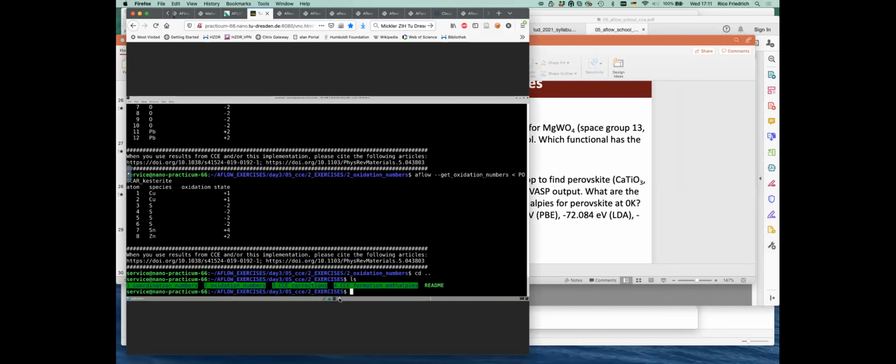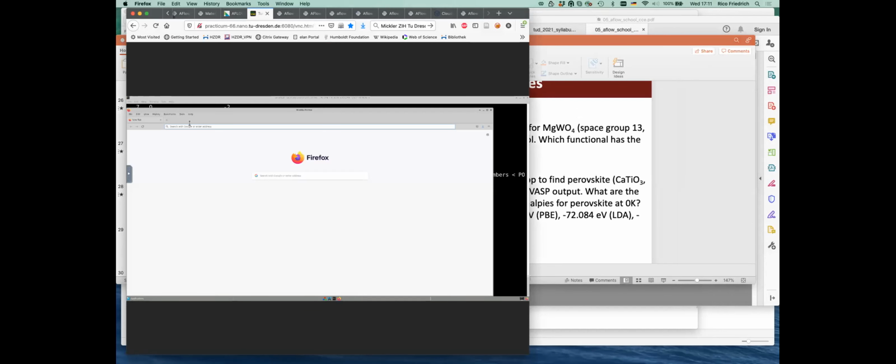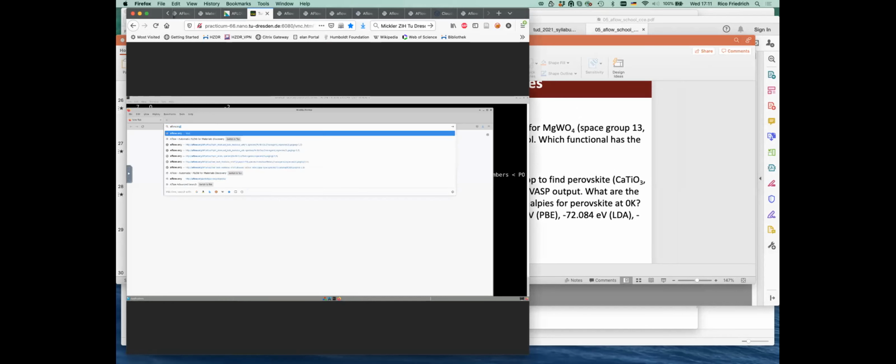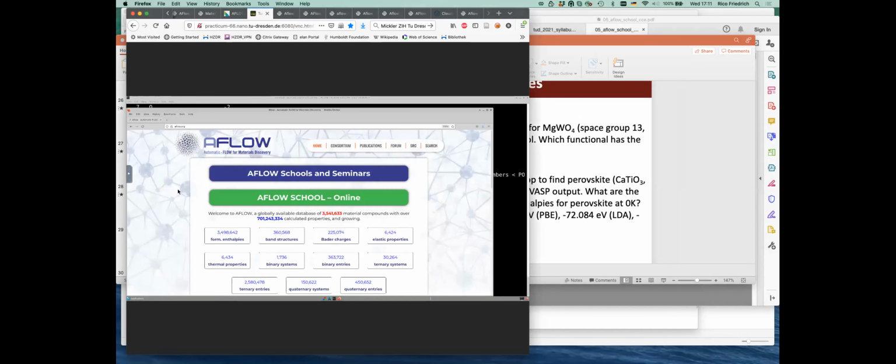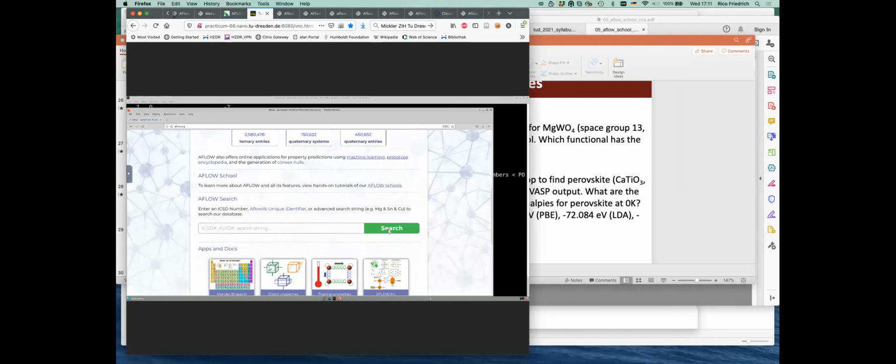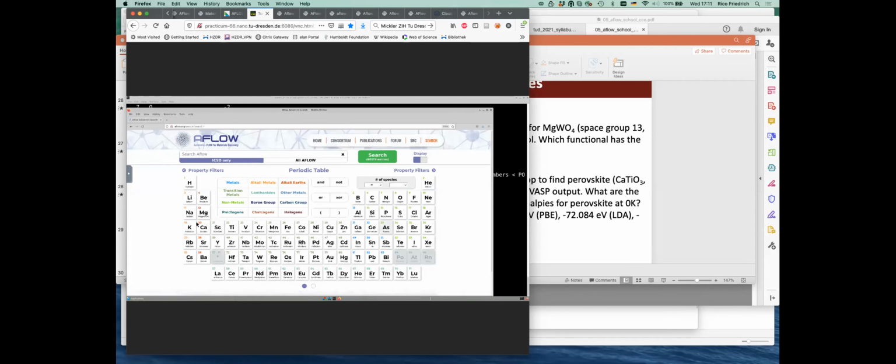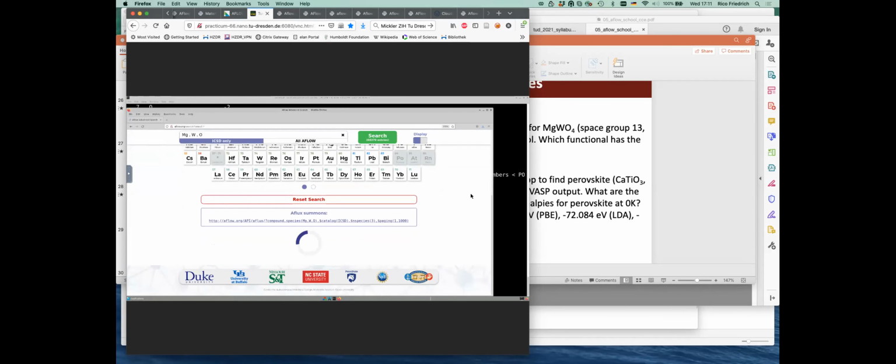When we do this at the AFLOW.org search page, you have your magnesium tungsten oxygen. Restrict the search to 3, and then search for that.